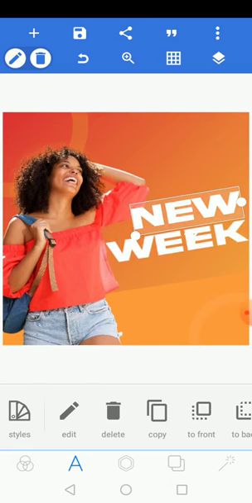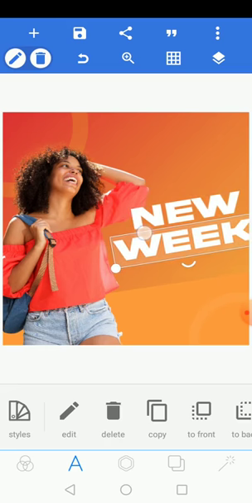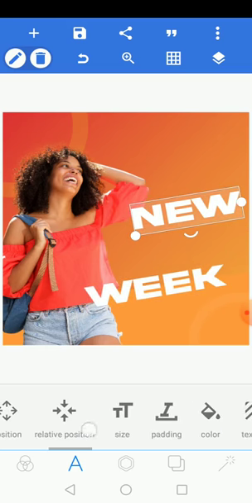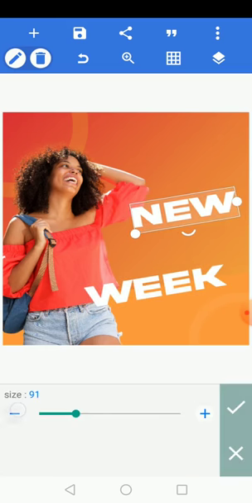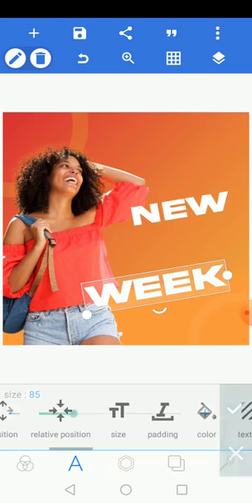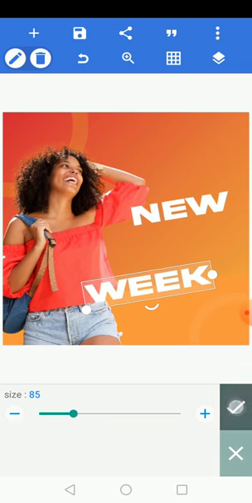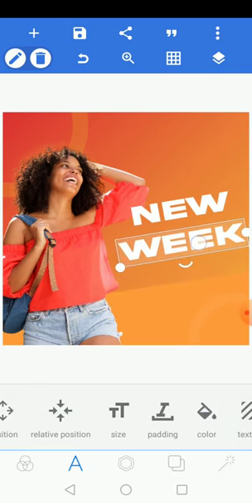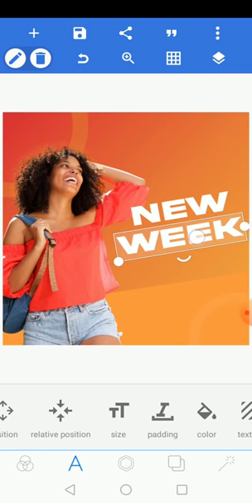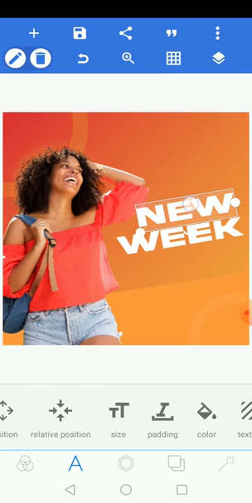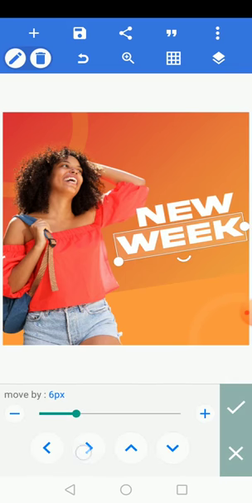Let me go ahead and reduce the size of this one. So let me go to size. So let's reduce it to, let's say, 85, and we make sure that this one too is 85. All right, so we bring it here. Then we position it well.